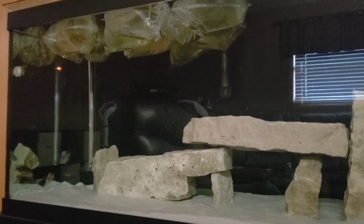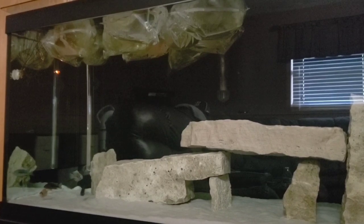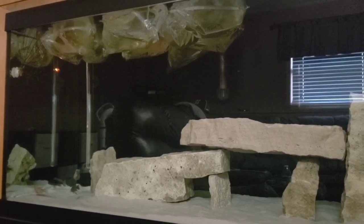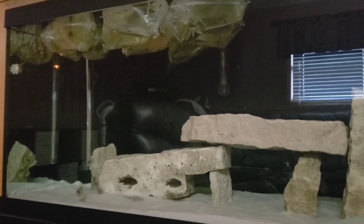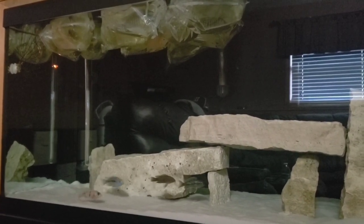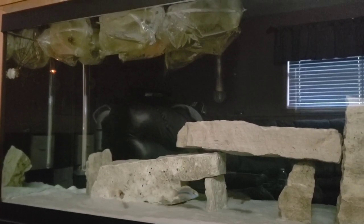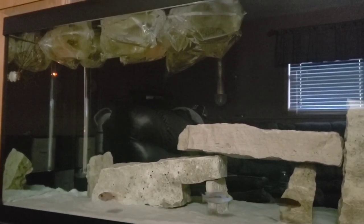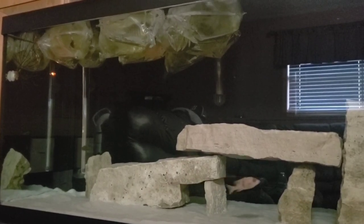So whenever you add fish, you can look up Prime Aquatics, I believe. They did a video on adding a bunch of fish. He added like 300 at a time. What it is really is the feeding schedule. Once you start overfeeding your tank is whenever you start having an issue with your bio bacteria not keeping up with the fish you added.